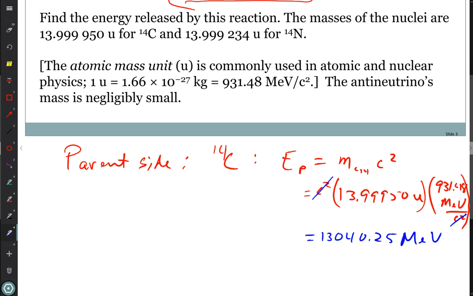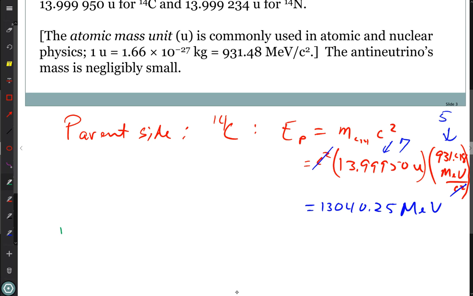Now, how many significant digits do I have in this number? I have 5 because this number here had 5 significant digits that I used. I had here 2, 4, 6, 7 significant digits in that number. You want to make sure when you get to the end of your problem, you didn't limit your significant digits by how many digits you had in your conversion factor. So pay attention to that. If in the end I find out, oh, I should have had more significant digits, I need to come back and change that conversion factor to one that is more precise. So that's the parent side.